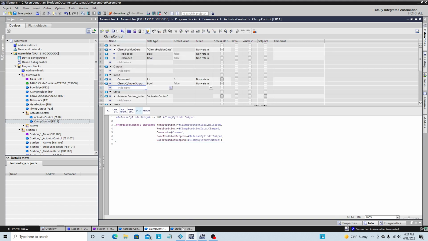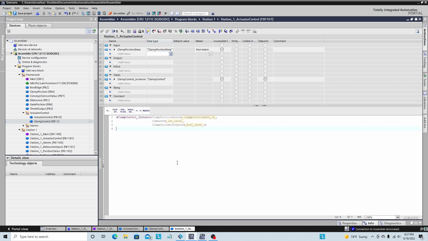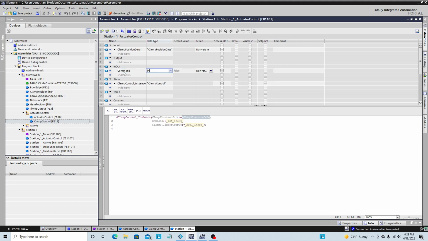Okay. That's going to go to there. We have our command, data type int. And then we have, oh, that's going to be an in-out because we're going to be looking at it. Clamp cylinder output, data type bool.